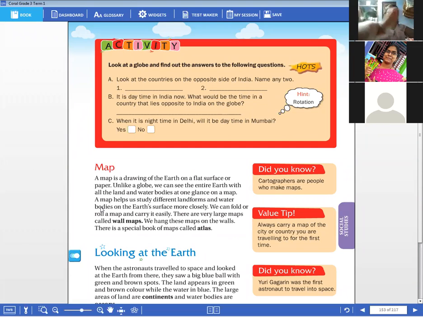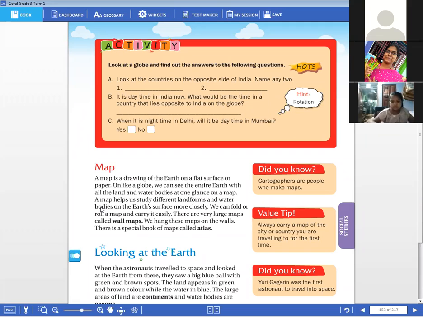But it's not completely necessary for your age. You can just have a look if there is one at your relatives' houses nearby. You can ask them to show an atlas. An atlas is nothing but a book which contains different kinds of maps, children.